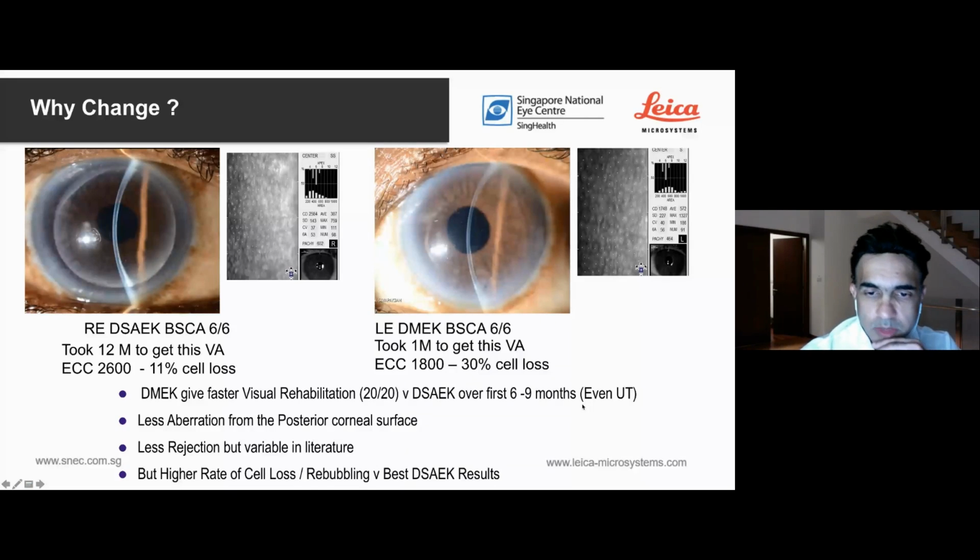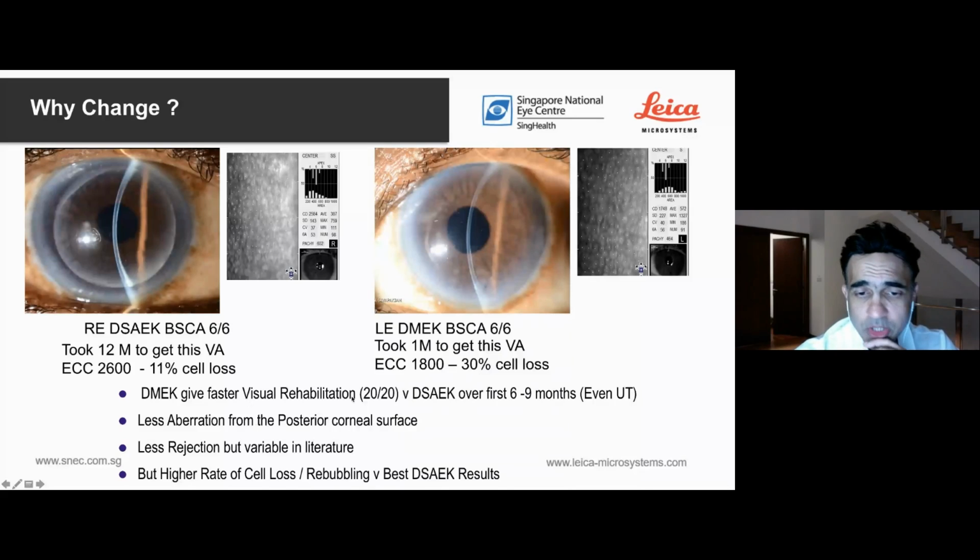There are 2 recently published randomized controlled trials in Ophthalmology, one from a US group and one from a Dutch group. If you look at the data in detail, the sample size in each of the groups is not so high. The US group showed that the visual acuity results were superior with DMEK compared to DSAEK. The European study actually showed that the mean visual acuity between DMEK and DSAEK was the same. But if you look at the proportion of patients that get better visual acuity, like 20/20 or 20/25 or 20/30, it was higher in the DMEK group compared to the DSAEK group. So there are some slight differences there.